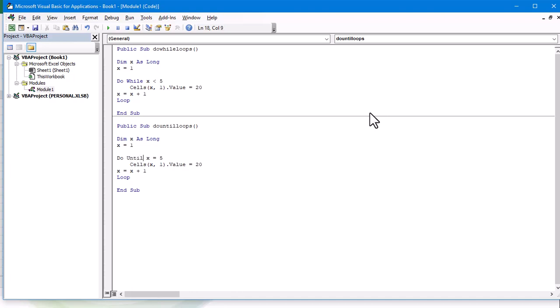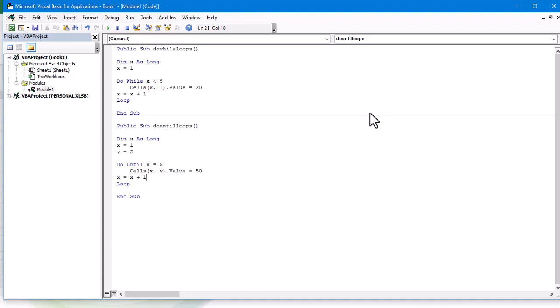And this time I would like to set the data set to come. I want to mention the column also. I'm going to give y as 2, and then I'm going to call not the 1 but the y here. So now I'll even rename the numbers here. So when I do this particular coding, now I have a do until loop that comes into play. The codes are similar. I added 2 lines here. I want to place the valuation in the next column. That's why I added y is equal to 2, and in the cells option, the x denotes the row and the y denotes the column. So I want the second column data set to be populated here.